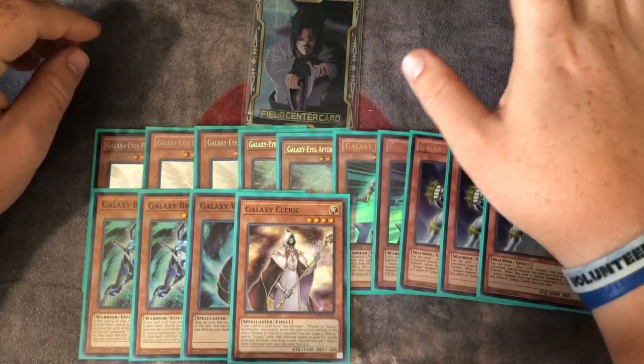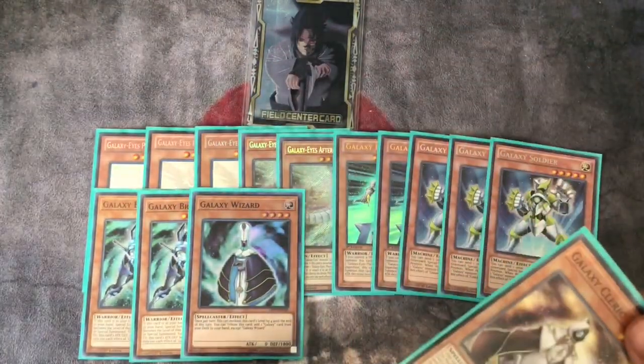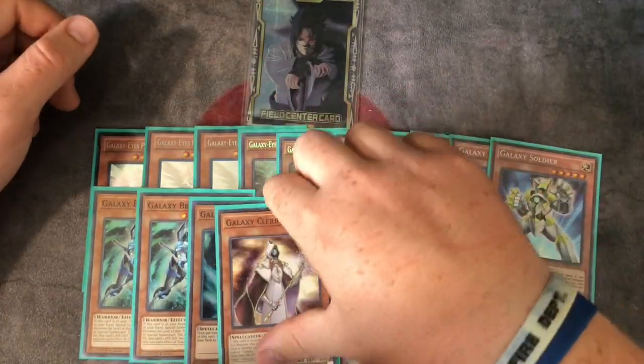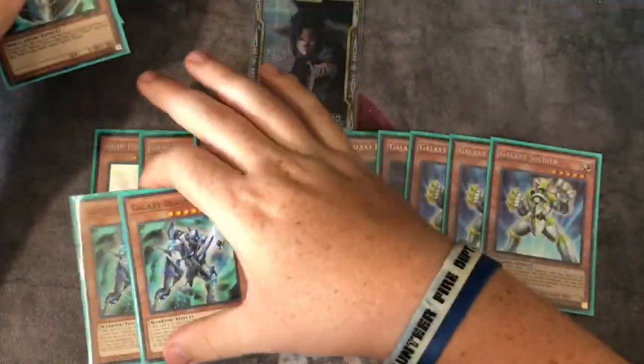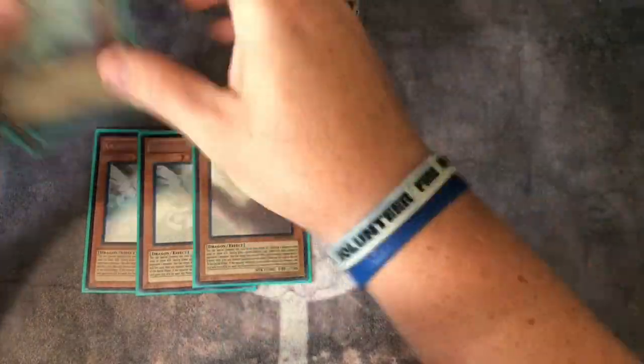It's like your turn 2, turn 3 card if your board gets broken that you want a normal summon. So technically you run 4 normal summons. So apologize when I last said 3. But that's it for the actual Galaxy lineup itself. On to the Photons.